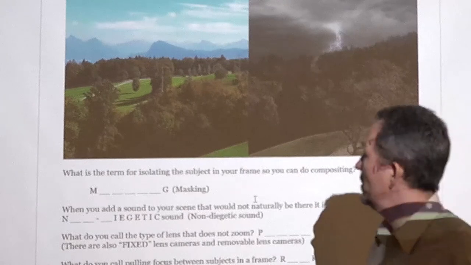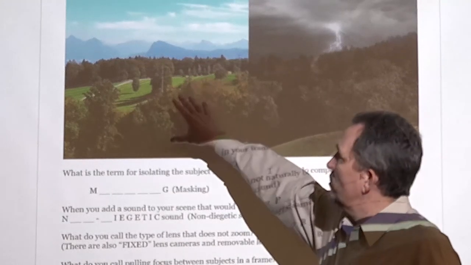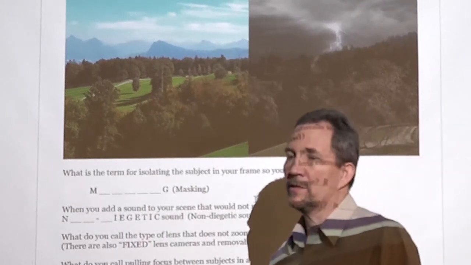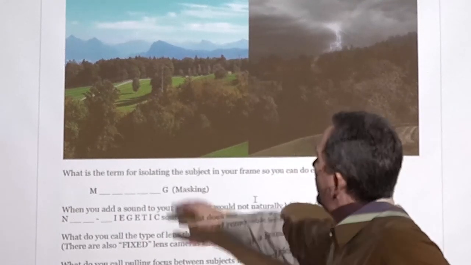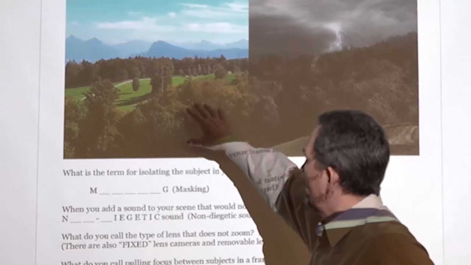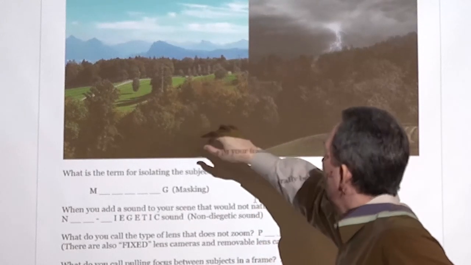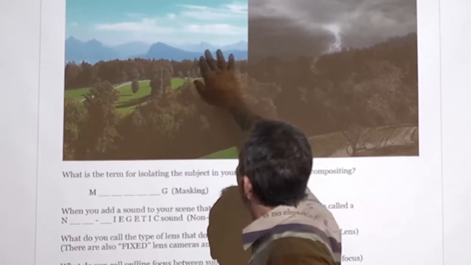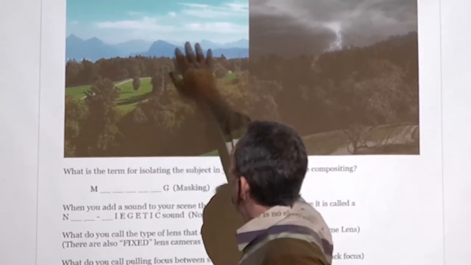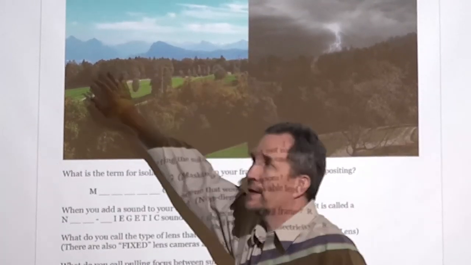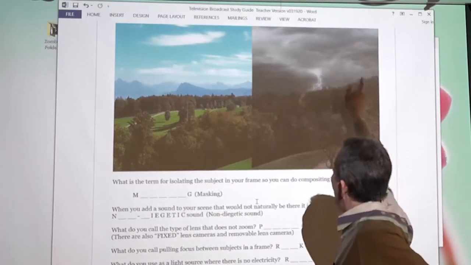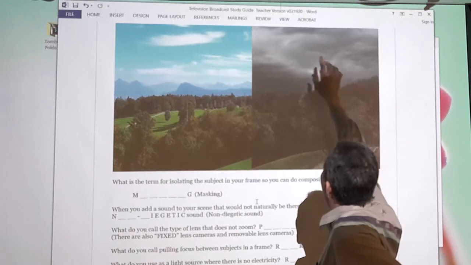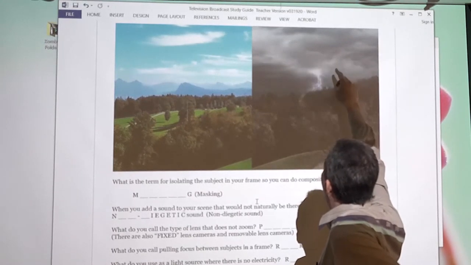Alright, now we're in post-production. And we take this shot because we kind of like it. It looks a little bit like we're on our way in the Lord of the Rings to Mordor. Except it also looks like a golf course. So we're going to go do some masking. And so the concept is that we mask out this background here. So we can put in something that looks more menacing. And after we masked it out and did some color correction and some other compositing. Now we put in a gray sky with clouds and lightning.